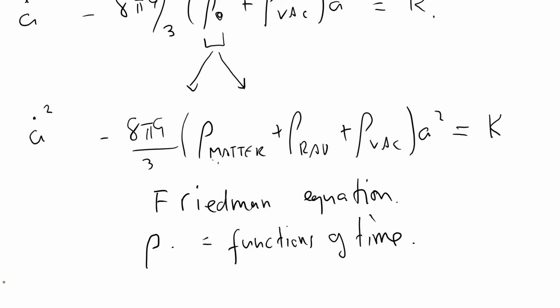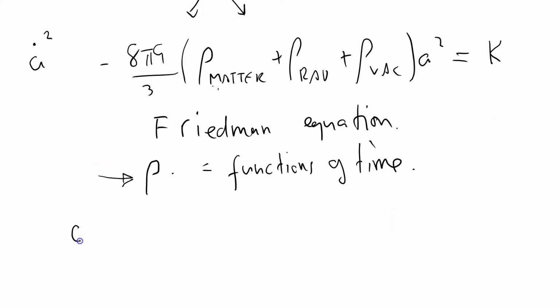General relativity, step by step. We've got this beautiful Friedmann equation here, and I made the observation that because rho was a function of time, we couldn't solve this equation directly, and we needed equations of state to close it. The equations of state I'm going to use are developed in Cosmology Step by Step, numbers 26 through to 30.